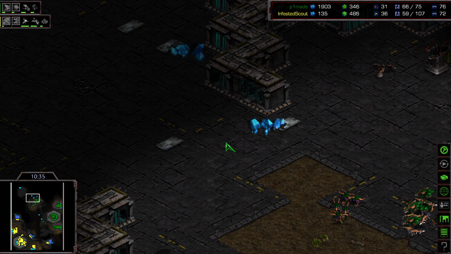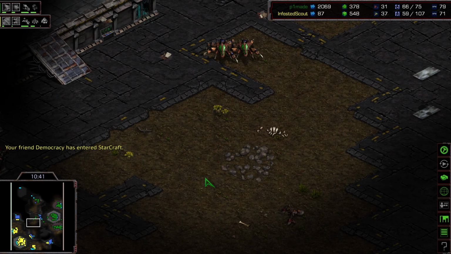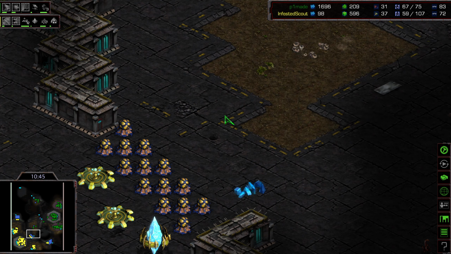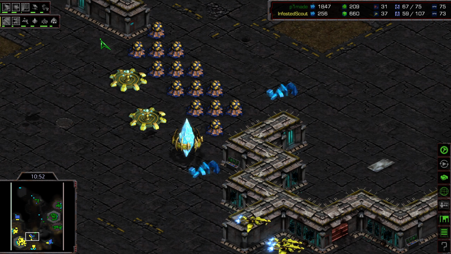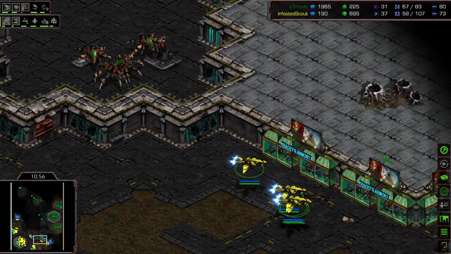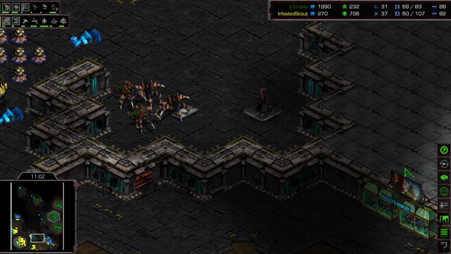Is he not gonna destroy the rest of the eggs over here? He's not going to. I don't think. He's not going to. Where is it going? He knows there's cannons on the other side, but he doesn't know the scouts are out. Does he see it? Oh my gosh, he doesn't.